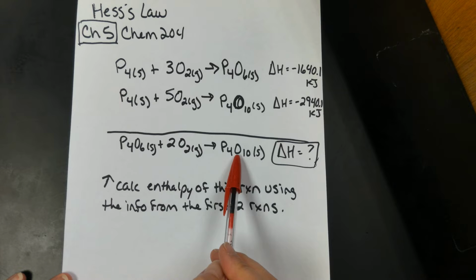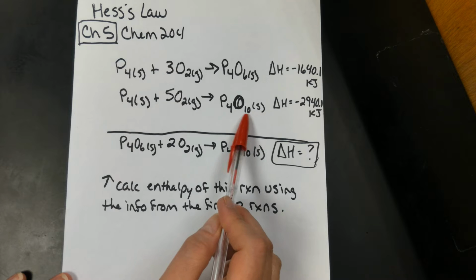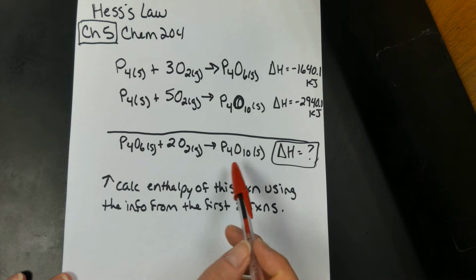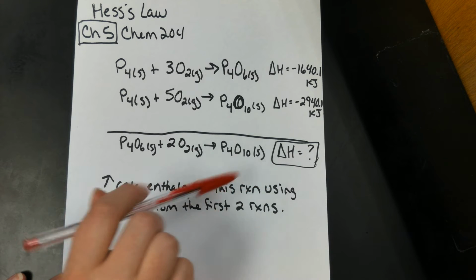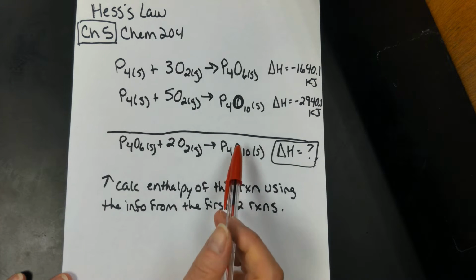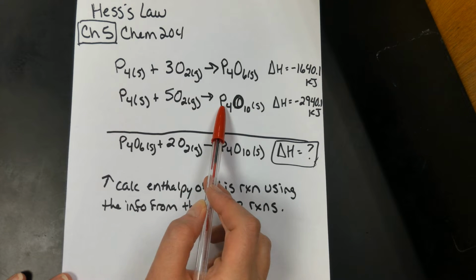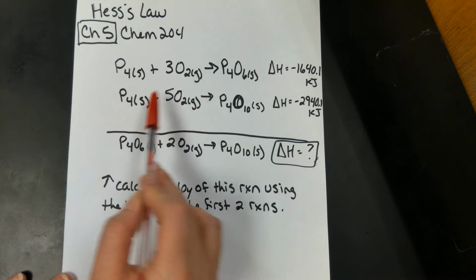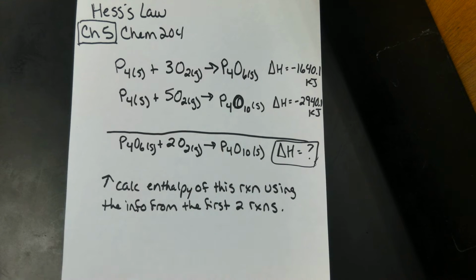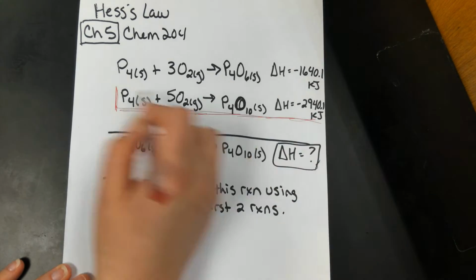Do you see, I see P4O10 solid only in one place right here, and I only see it once right here. So, what do I know for sure? I know for sure that P4O10 has to be on the right-hand side, and there can only be one of him. How does he look up here? He's on the right-hand side, and there's only one of him. So, can you imagine a scenario where I flip this equation or multiply this by 2 where it totals out to this? Absolutely not. So, I call this, you can't touch this one.